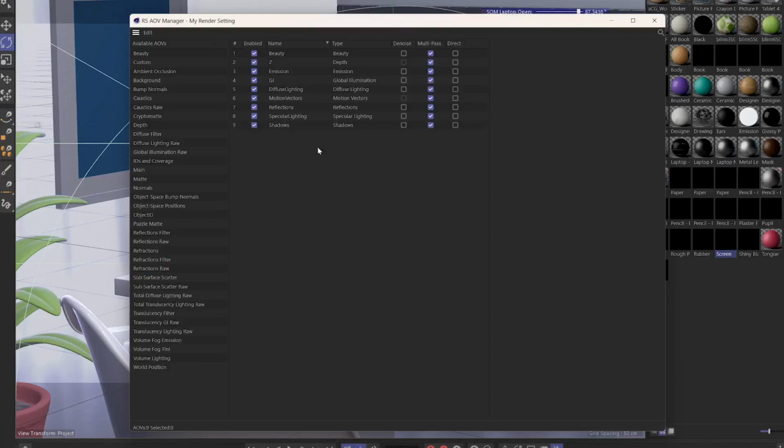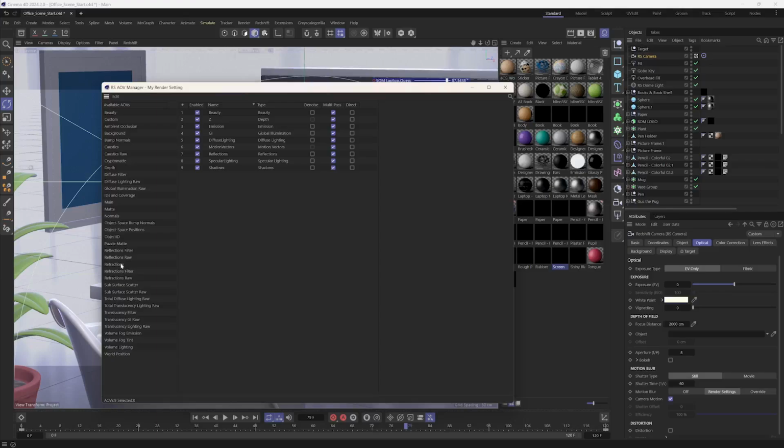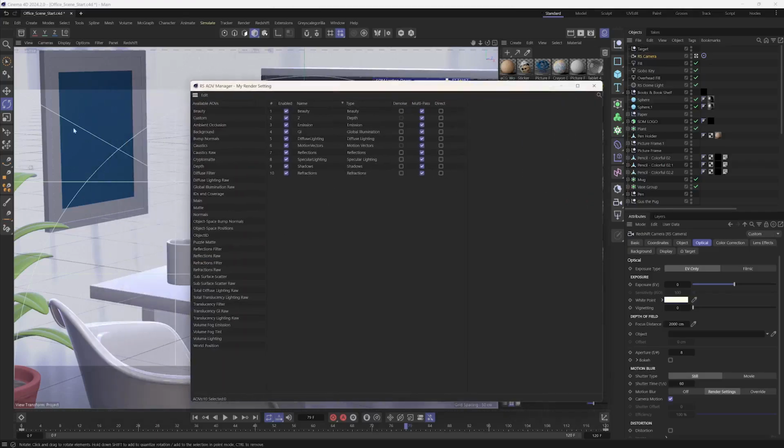Next up, we can control the shadows. So I'll grab a shadows pass, and refraction I will add because I have glass materials in here. And if you have any glass materials with transmission, you'll have refractions and you'll want to have that show up. And that looks like it's basically it.